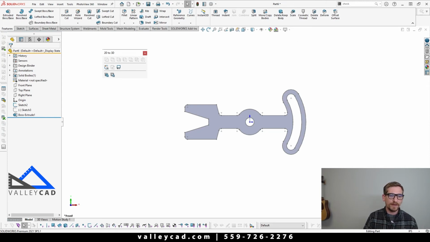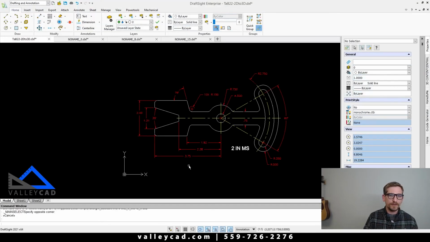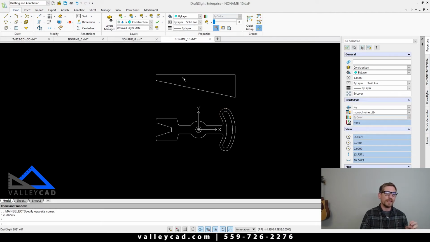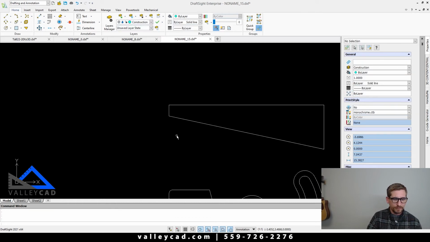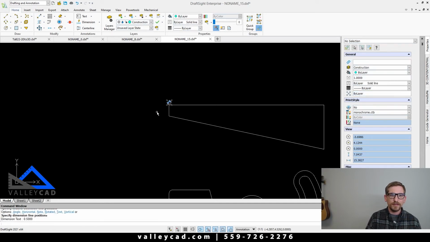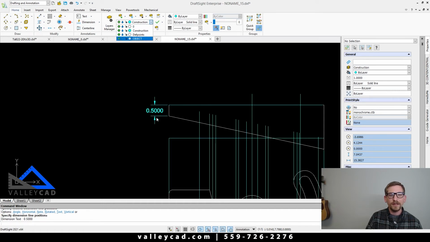Well, let's come back into DraftSight. As we look at DraftSight here, I actually have one more sheet, and it shows a top view of this unit. And what this is actually showing is that this thing is being cut back. So it's actually getting narrower as it goes back. And just to verify here, let's simply do a dim linear, so DLI on there, and let's verify how tall this is. Oh, I actually turned off my construction layer here. There we go. So this is at 1/2 inch.